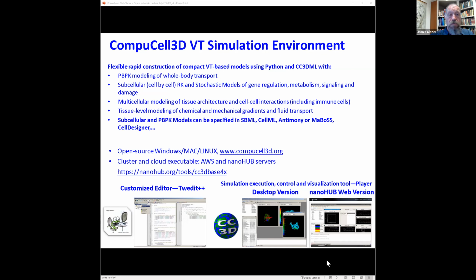There's an AWS version, and we run a lot on something called nanoHUB, which I'm going to show you in a minute. And I'd encourage people during the talk to go to https://nanohub.org/tools/cc3d base 4x. And if you can do that, let me grab that link for you.